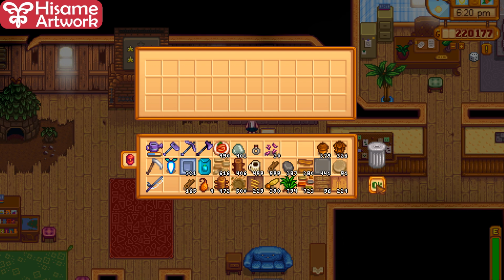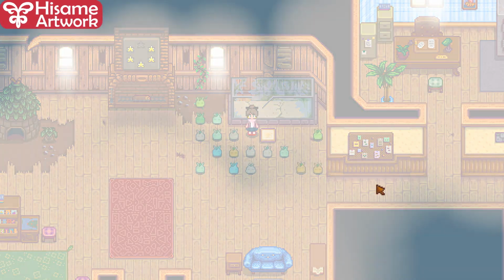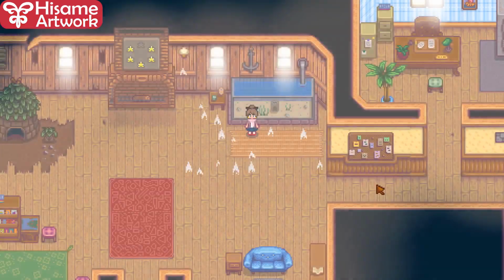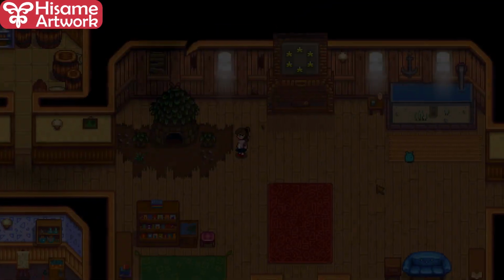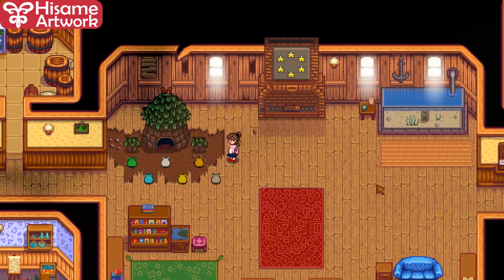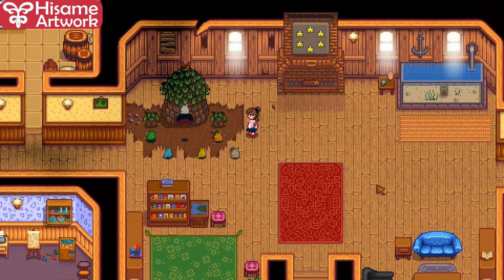Okay, so this is how it's gonna look when you save the town. The last bundle, farewell, Junimos. And I added the name Hill so I know which of my farms it is, so it's the Hilltop farm map. Oh, they're so cute. Bye. Goodbye. Bye bye. Their broken English is just adorable.